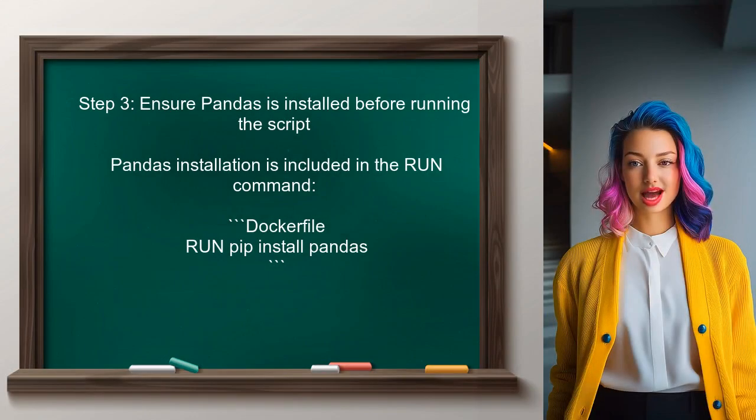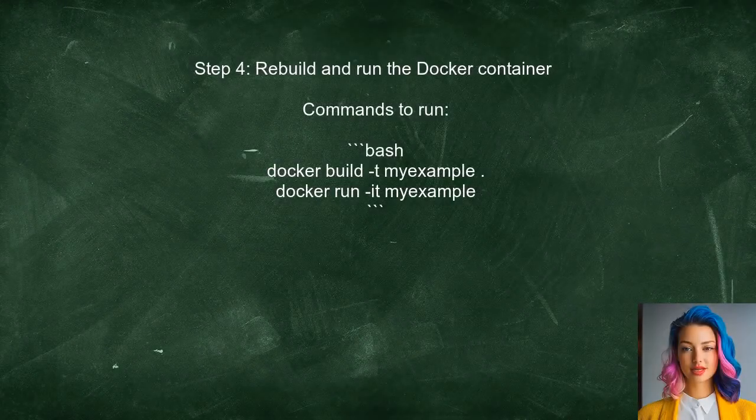Now, let's address the issue of installing Pandas. The user should ensure that the installation of Pandas occurs before the script runs. This is already handled by the combined run command. Finally, the user can rebuild the Docker image and run the container again. This will ensure that all changes are applied and the script runs as expected.